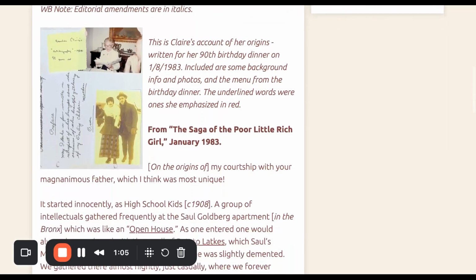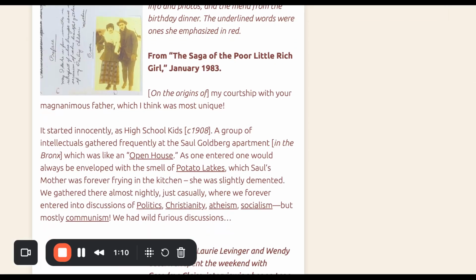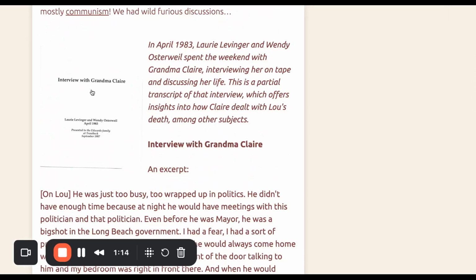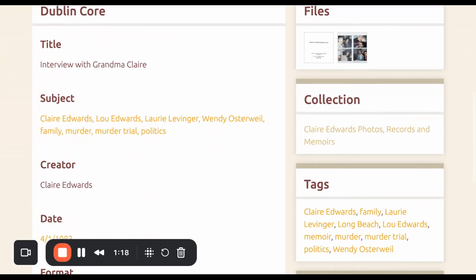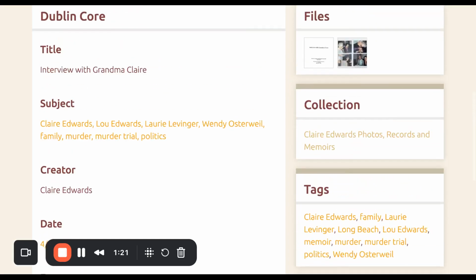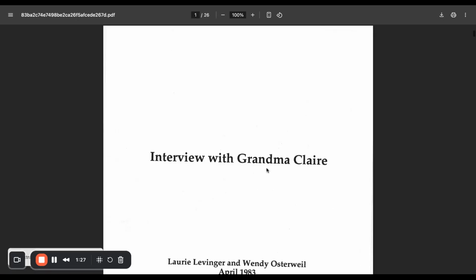So you can look at the exhibits this way. It gives you some summaries, some commentary, a lot of which is written by my dad. And then you can still go and look at the objects. So if you click on them there, it's going to take you back to one of these similar pages you saw before. And you can click on the file. It will open it up for you, and you can read through it.